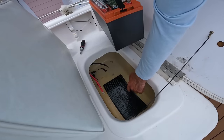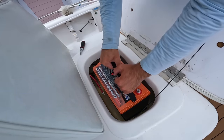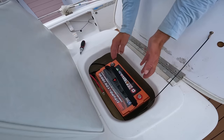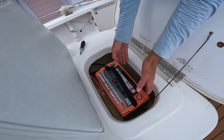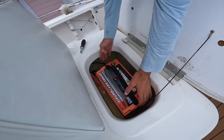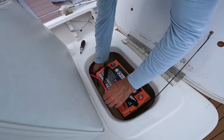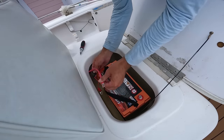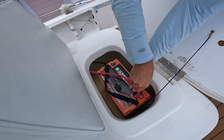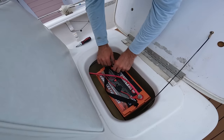So on the bottom of the well here, I put a MegaWare battery guard, which is supposed to help this battery from shifting around and vibrating, because it's kind of like a piece of rubber that sticks to the battery and the ground. So see how I'm pushing it around and it's just sitting in one spot. And now we just gotta connect our positive and negative.